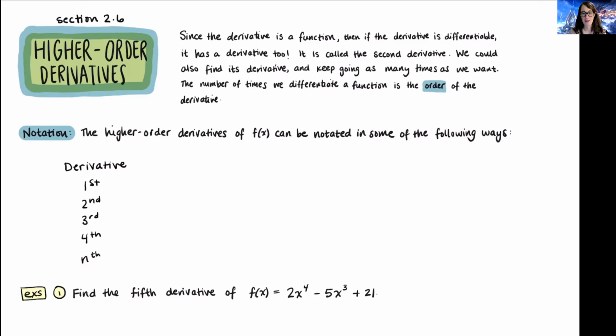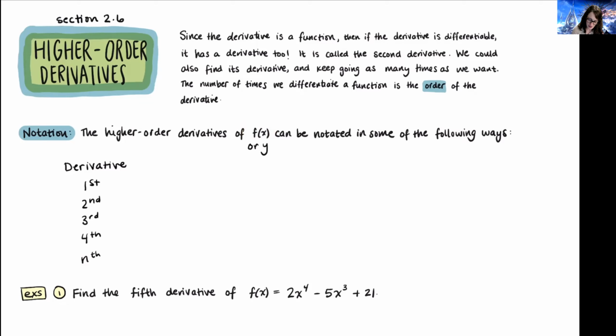I don't know if you like that or not, but anyway, the notation for derivatives: we've got a few different ways that we can notate them, because we have a few different ways to even notate the first derivative. So here's a chart of different ways that we can talk about the first, second, third, fourth, and in general, the nth derivative of a function. We're starting with something that looks like f of x, or we could say y, if that's the way that our function is given to us at first.